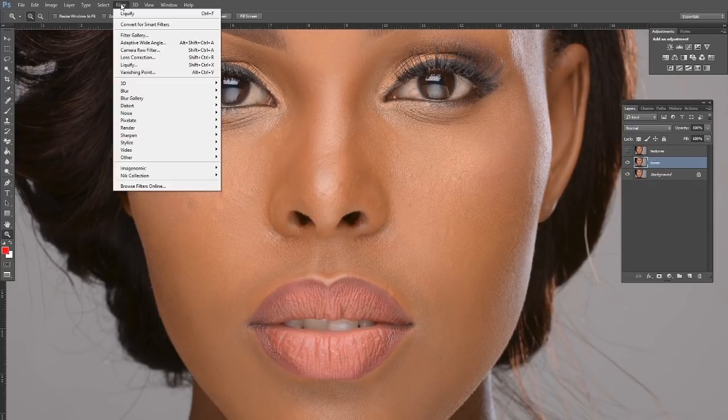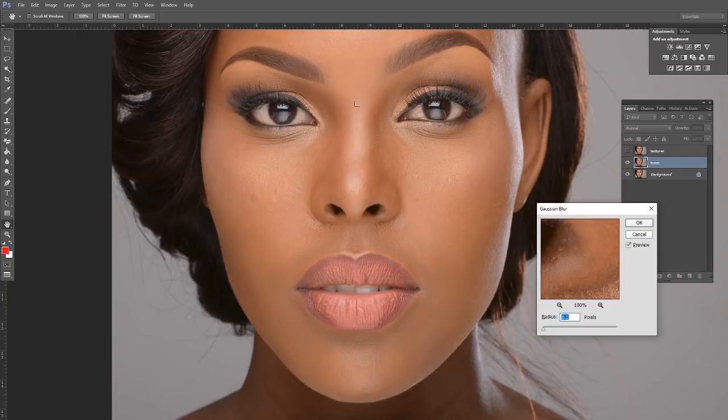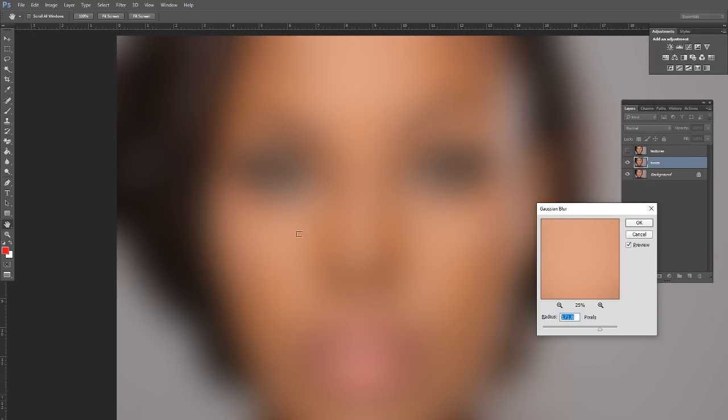You come here to filter, you say blur, you say Gaussian blur. Now, this is where I need your attention, and this is where most people mess up. This is where most photographers, most retouchers mess up. I don't want you to cram digits. I repeat, I don't want you to cram digits. I just want you to understand how the technique works. Now, everything that you blur out in this particular layer will resurface in the final layer.